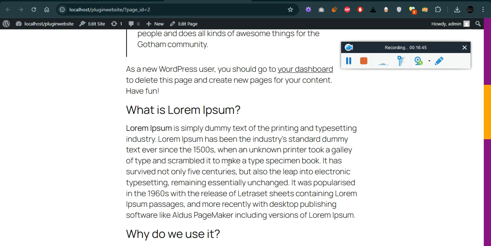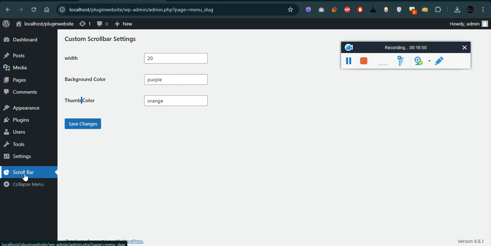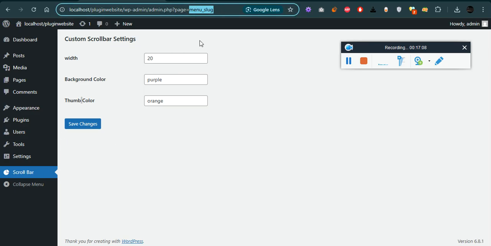Cool. Likewise, you can play with these options in the dashboard with this link on the sidebar. These are the settings. Here we have seen how to add a menu on the dashboard sidebar, and then how to create a section so that we can link this section to the slug. And inside the section we need to create a field group. So this field group will hold all the input fields.